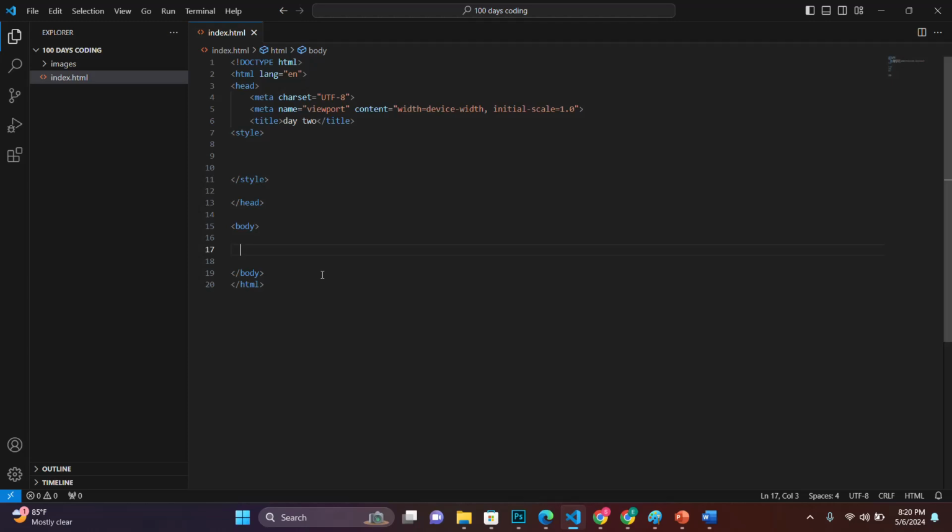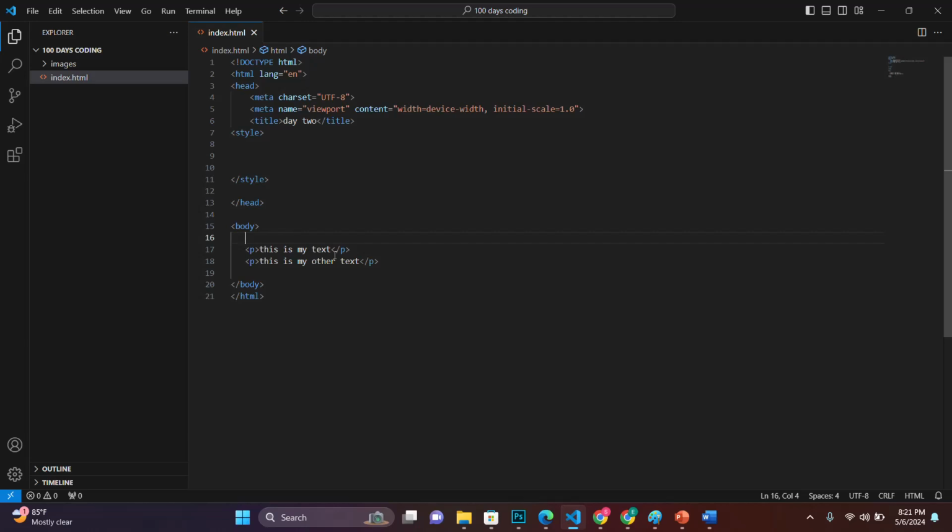So how do you include a comment? We know that anything you write inside the body will be displayed on the web page. So how do you include a comment that will not be displayed on the web page, but is visible to you as a developer to know that, okay, this is what is here, and this is why this comment is here? So let's see this. We're going to write a P tag here and say, this is my test. And let's add another P tag and say, this is my other test.